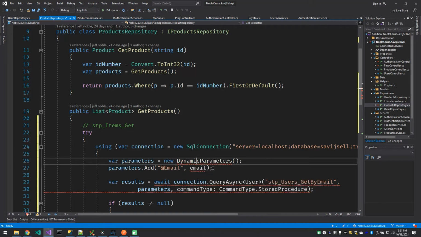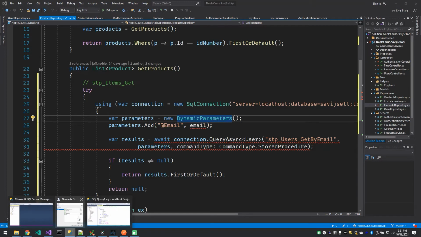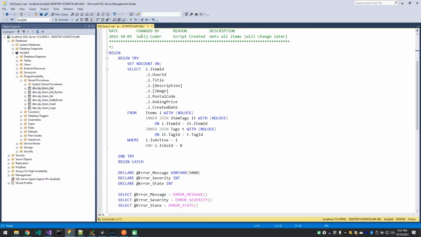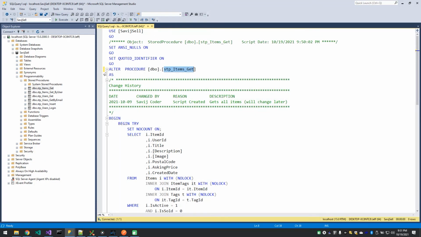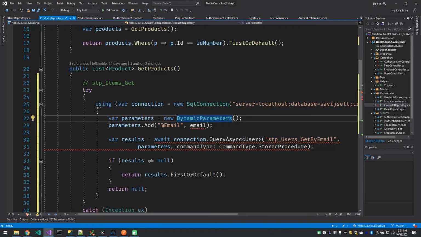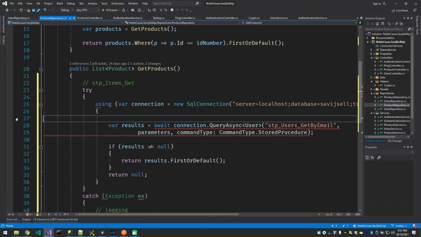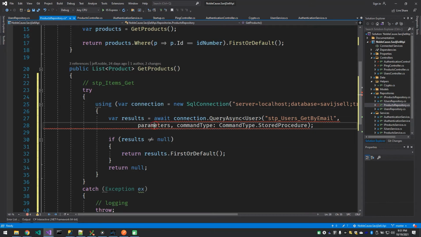Dynamic parameters is part of Dapper, and I don't believe our database procedure takes any parameters, so we don't even need the parameters. So I'll get rid of those two, and parameters will just pass null.